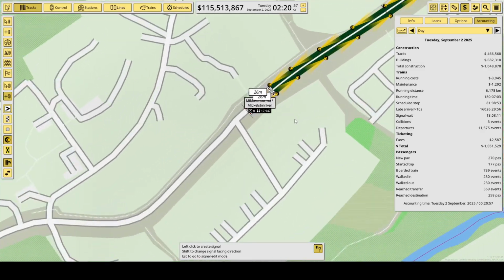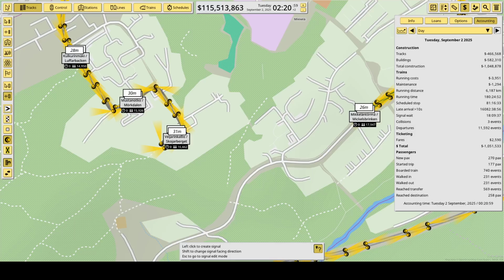There we go. Then after Mikkelänturma, we're gonna stop at Mustarinne, Mörkbranten.